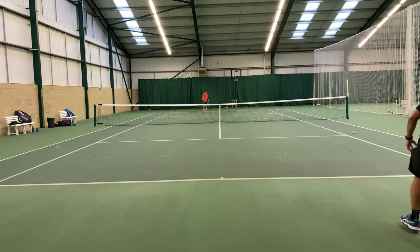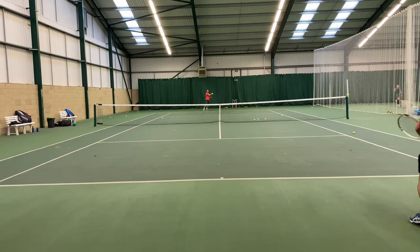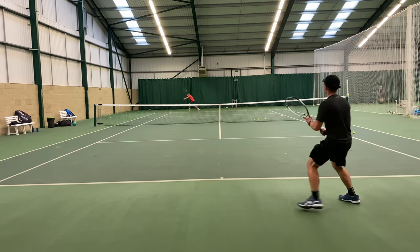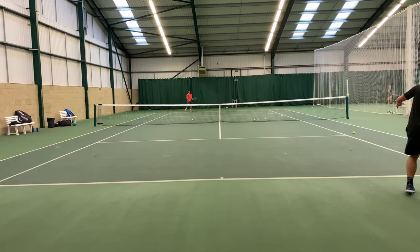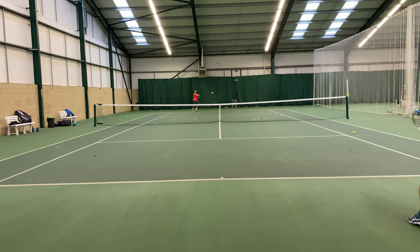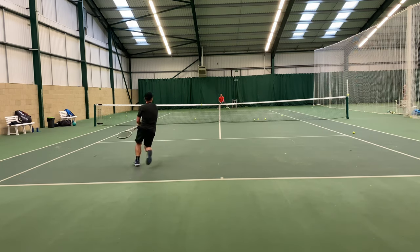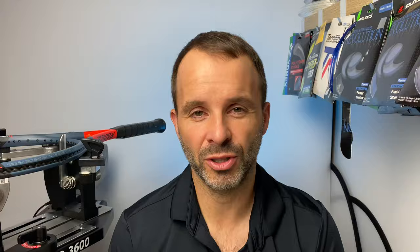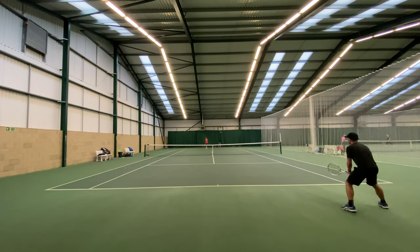You're potentially putting together a couple of aspects that could be damaging on the arm long term, so I think you've got to be careful there. I also think you've got to be pretty strong, powerful and fit to be considering this racket because ultimately it is quite a lot to swing with that swing weight, and potentially in long matches you might start to notice that.